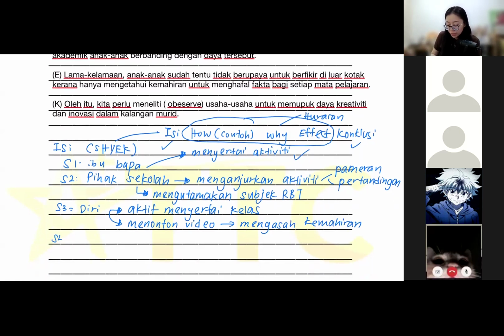Okay, other than diri, who else can do something? Give them to draw whatever. You mean like the school? Can. If you want to say mengutamakan subjek seni instead of RBT, then you can put it as a contoh, like teacher. Guru memberikan sehelai kertas putih bagi para pelajar untuk melukis, using ice cream sticks to make a bridge to see whose is more stable. Okay, this one will be one of the contoh, but you cannot list everything for this. All the contoh actually not that many marks because this is one of the contohs only.